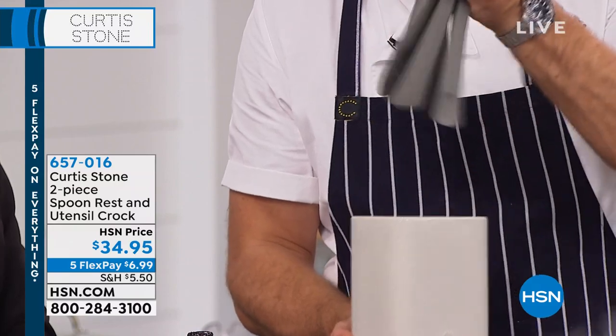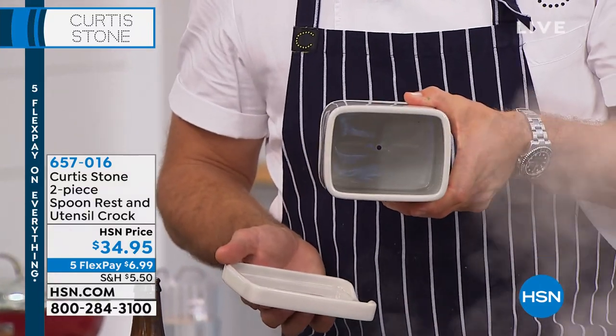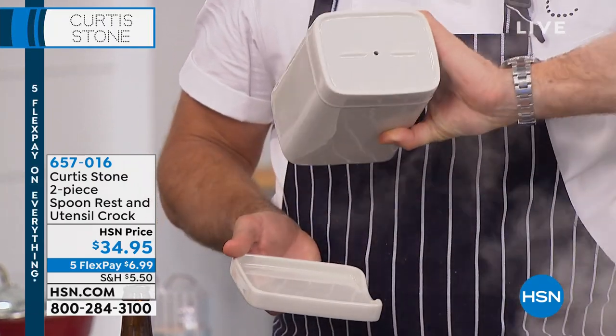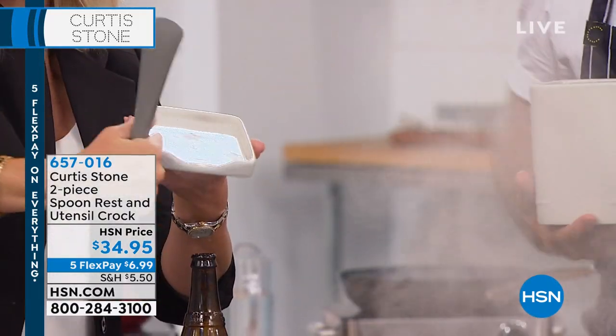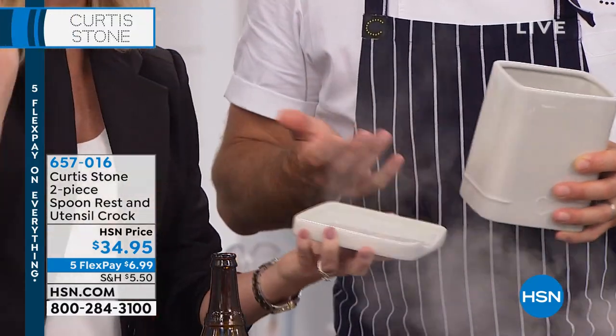If I take all of this out and just tip it over and show you, and I know we're running out of time, see that little hole through there? That's so it can drain, right? So you can actually put your wet utensils away, and that will drain perfectly. And then right here, Chef, while you're cooking, look. Right, it's a spoon rest. Such a great piece. So see how there's that divot right there so you can rest your spoons and everything so you're not dirtying up. Brand new. You'll be the first one to get it too.